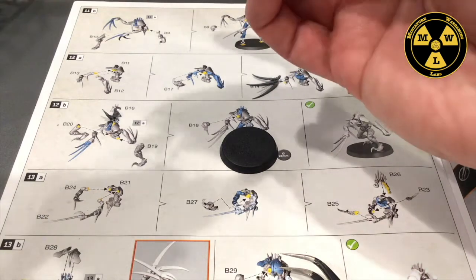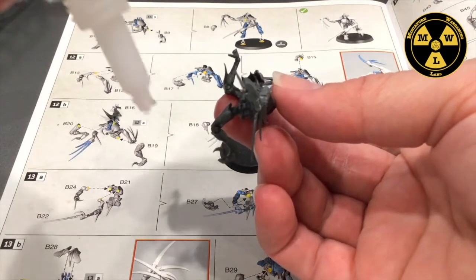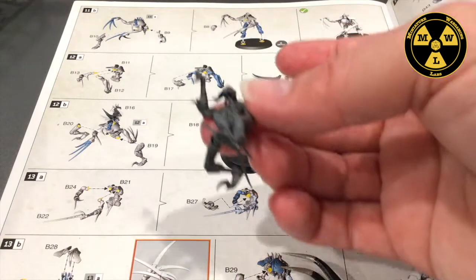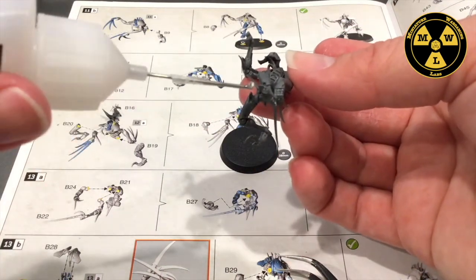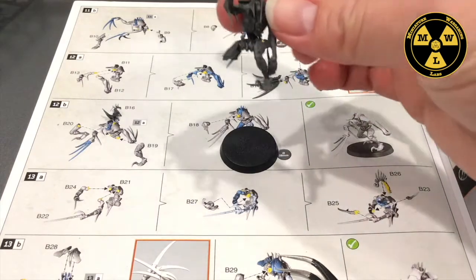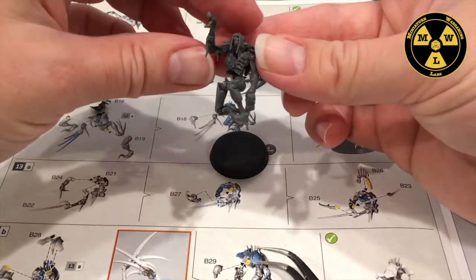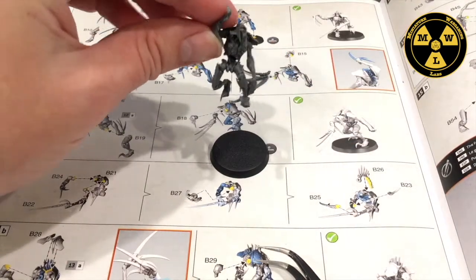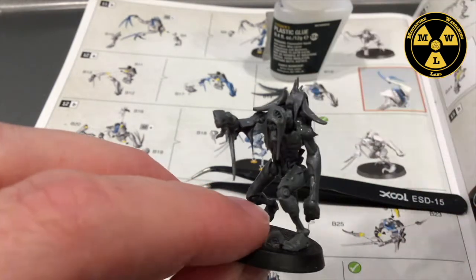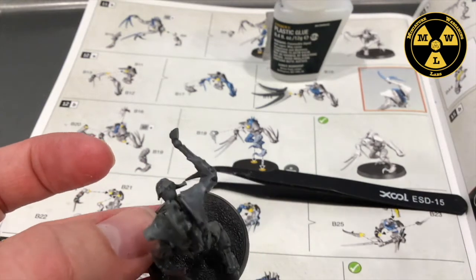Take some Gorilla Glue, and while this is still tacky, that's not going to want to come out. Alright, plastic glue will work fine. Alright, so now we're going to start setting this down. Alright, it took a little bit to seat that down there properly. It only wants to go down if the spine is actually in perfect alignment, which I didn't have it in. But fortunately, since I used plastic glue, it got there.